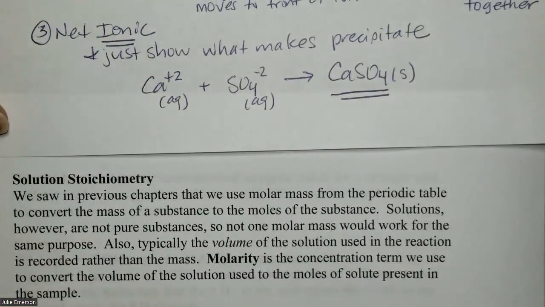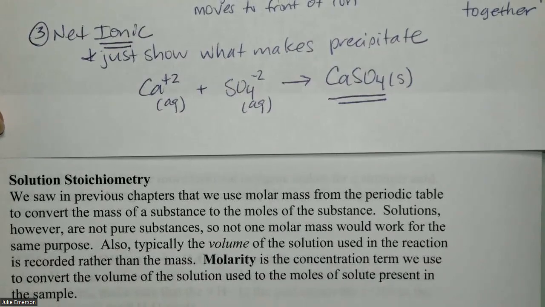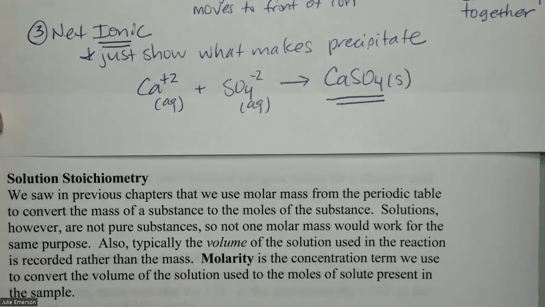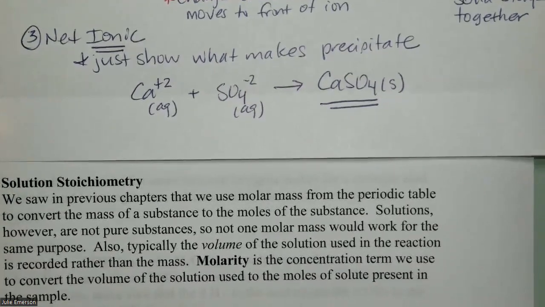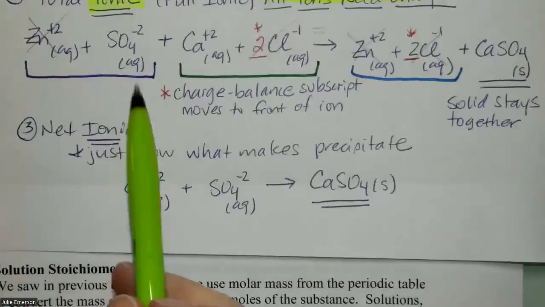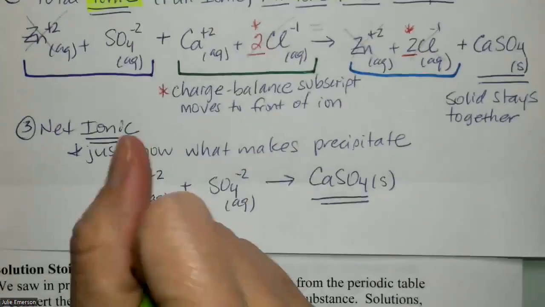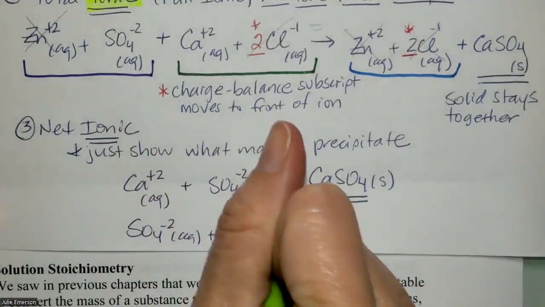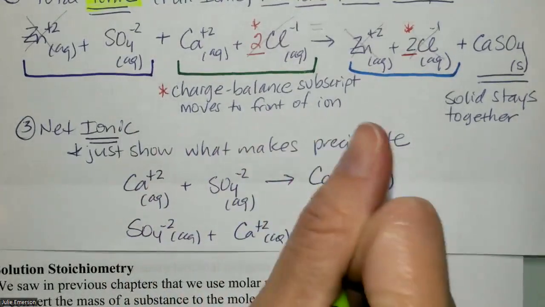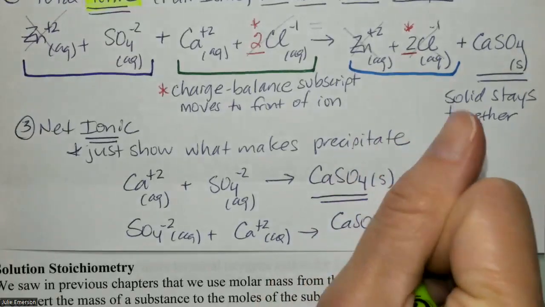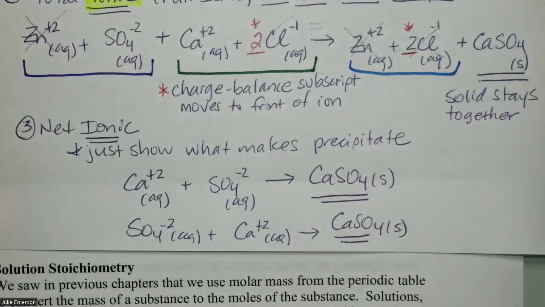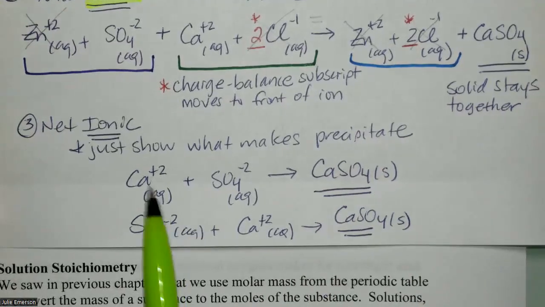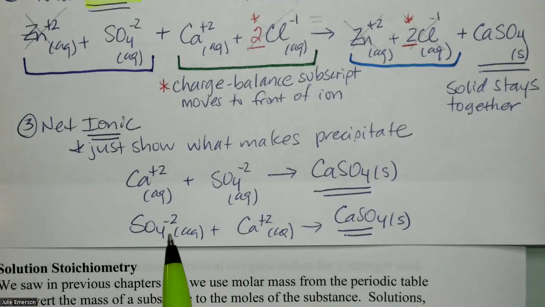All right. So when writing net ionic equations, do we need to write the cation first or the anion? It doesn't matter. Good question. So the question was, if we had done it this way, where we had canceled it out, we may have been tempted to write sulfate first, just rewriting it, and the calcium second, and then making CaSO4 solid, right? Either way is totally fine. As long as your two reactants are the same, maybe you just switch the order, totally fine.